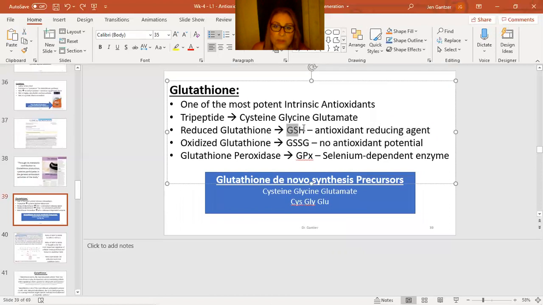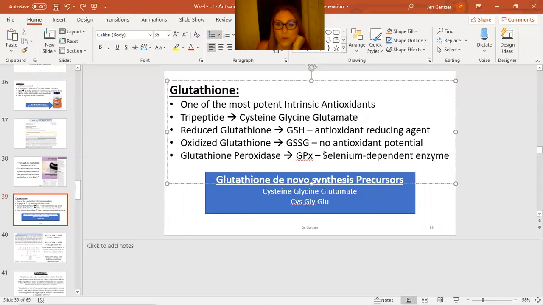So the glutathione is going to also participate in this enzyme here. Only reduced glutathione can participate in this glutathione peroxidase, which we abbreviate GPX. Make sure that you recognize the abbreviation, glutathione peroxidase, and that it is going to require two reduced glutathiones. We see that in a few more slides.